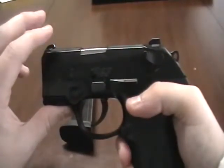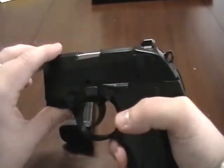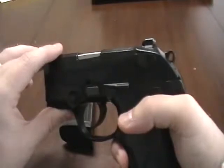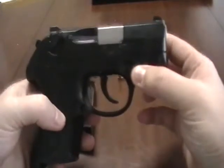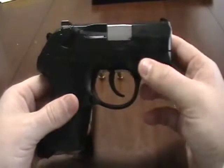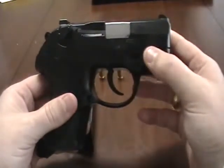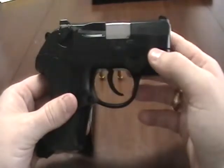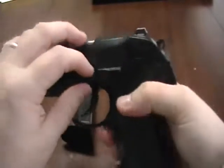I don't think that it's realistic for the reasons that you carry this gun, which is self-defense. I don't think that it's realistic that you're ever going to need to really worry about shooting past 10 yards, and I think more realistically you need to worry about shooting it under 10 yards. That's just my opinion, and so that's what I practice at. So at 10 yards or less, very accurate. The recoil on this, very manageable, no issues with it whatsoever. Anybody would be able to shoot it.